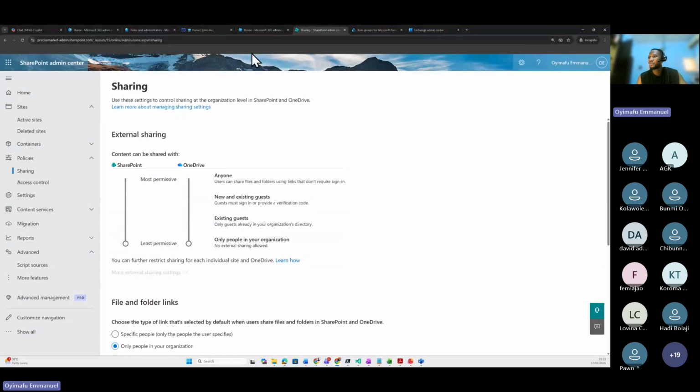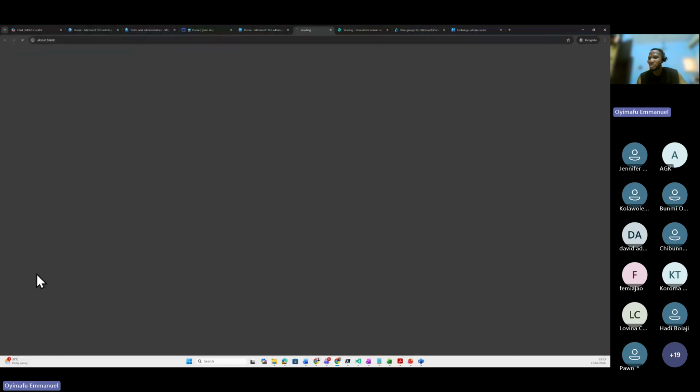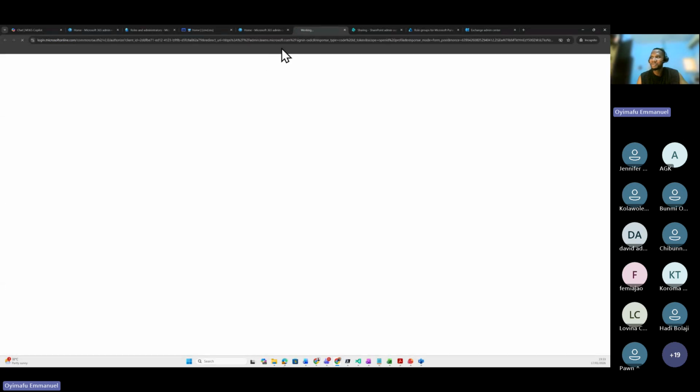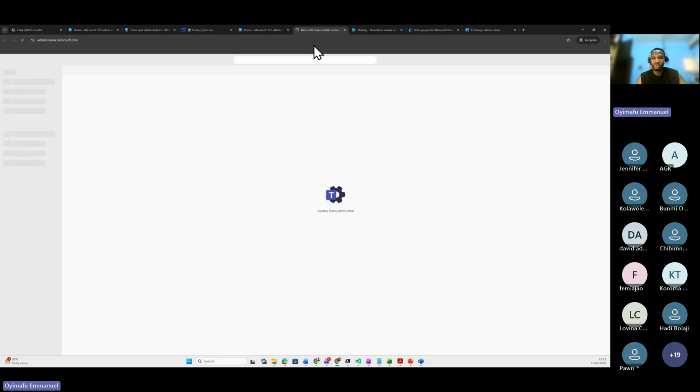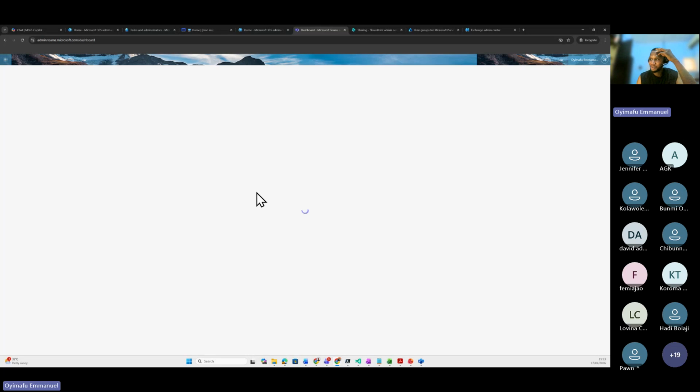So let's go back to other admin centers. We have done SharePoint. If we check Teams now, let's see what's in Teams. Most times as a security engineer, it is best practice that you play with all these admin centers because that's what you are securing. You are not just securing users, you are also securing these admin centers. You need to know the valuable assets in SharePoint, which we know are files and folders. Team sites too. Most times, if you have any site that is public, you need to know why that site is public. So if we come back to Teams Admin Center here, let's wait for it to load.